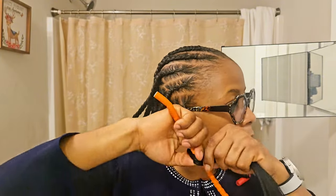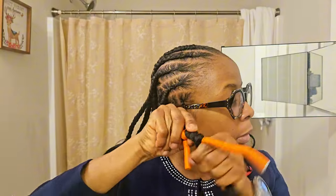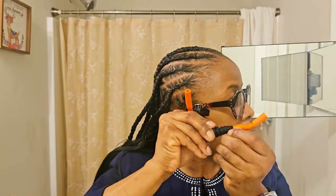And of course, I'm just going to roll this to get my coils. I'm going to wrap it around this flex rod so that we can achieve it. And I make sure that I go the same direction when rolling it, okay? Yes, I make sure I go the same direction and then lock the end.